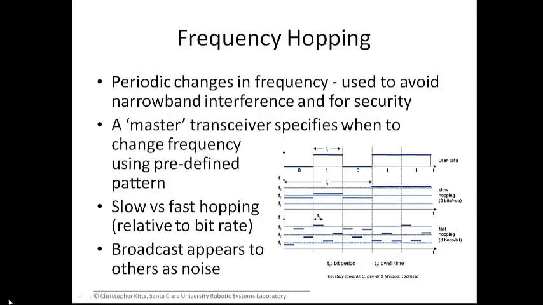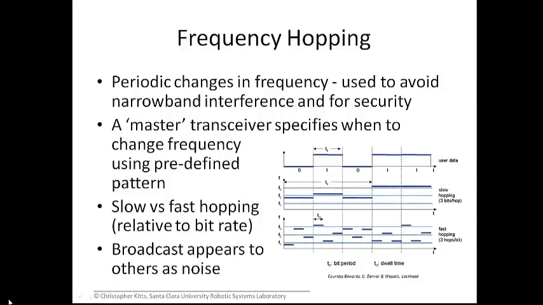And then similarly down at the bottom, this is a fast hopping example, and you can see that for each bit, and in fact for the 0 bit, the very first bit on the left, this particular system is shifting 3 times during the length of the first bit, and that bit is 0, and you can see a frequency shift key below the center frequency for each one of those, indicating the 0 value. So the notion is to switch frequencies. You can do it fast or slow with respect to the bit rate, and this needs to be synchronized to everybody else that might be listening to you.